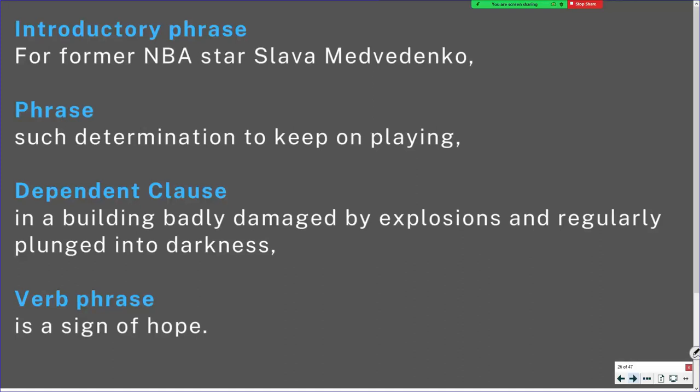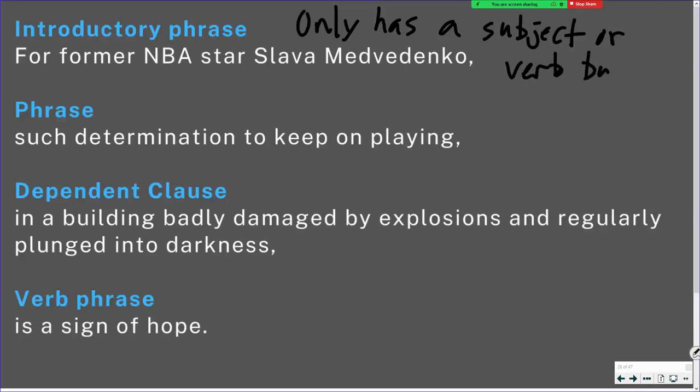So it's helpful to understand the distinction between a phrase and a clause. And again, a phrase only has a subject or a verb, but not both. So this one, we've got a subject, but there's no verb, right? So it's important to know that distinction. What's a clause? What's a phrase? And the different kinds of phrases, different kinds of clauses. But the important part is to really just make your writing better, and it's important to spend time looking at these things and breaking them down.